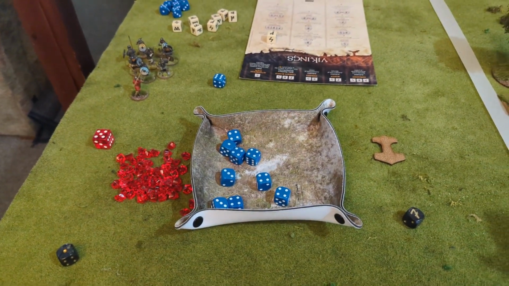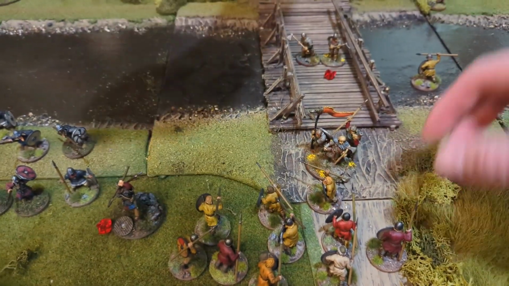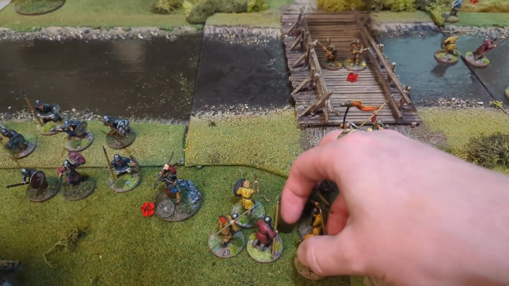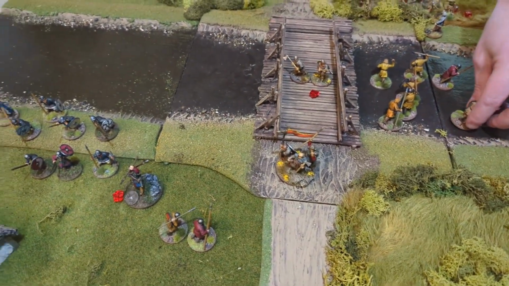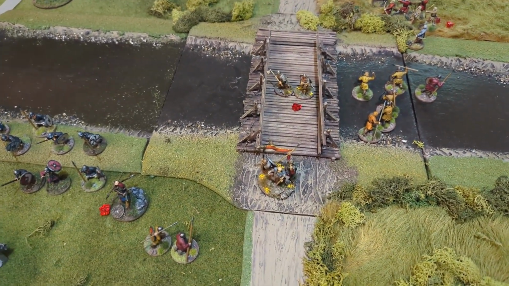9. So 9 dead. So it starts with the ones in base to base, doesn't it? So 1, 2, 3, 4, 5, 6, 7, 8. There's 1 left. Oh no, there's 2 left. No, there's 2 left. Okay. And of course they're not generating. 2 left means 1 javelin. 2 left does mean 1 javelin.